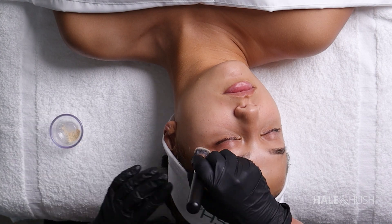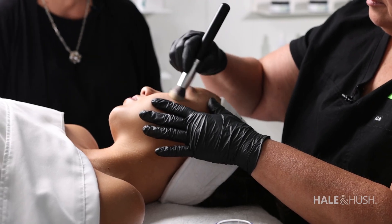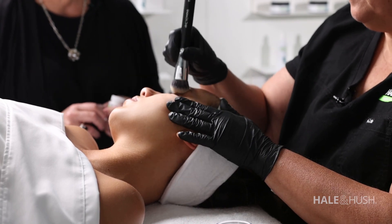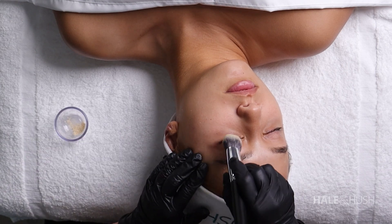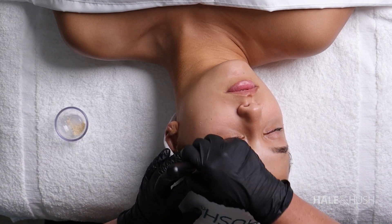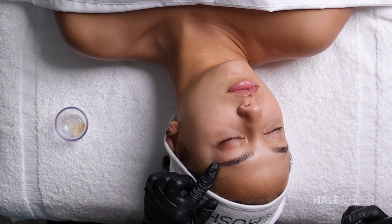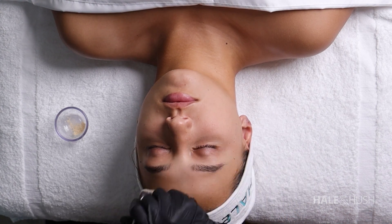What's in there that really helps — besides a little yellow tint to counteract redness — is calamine, tea tree oil, willow herb, and a lot of different botanical extracts that calm the skin. I really don't know any other brands that have something quite like this. It's a unique product, and we wanted to show you the different ways to use it. That brush application is my favorite way.